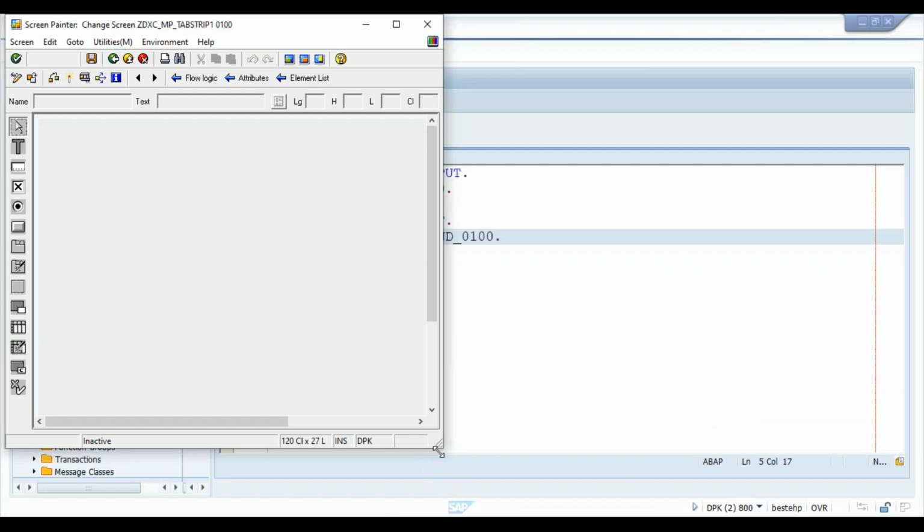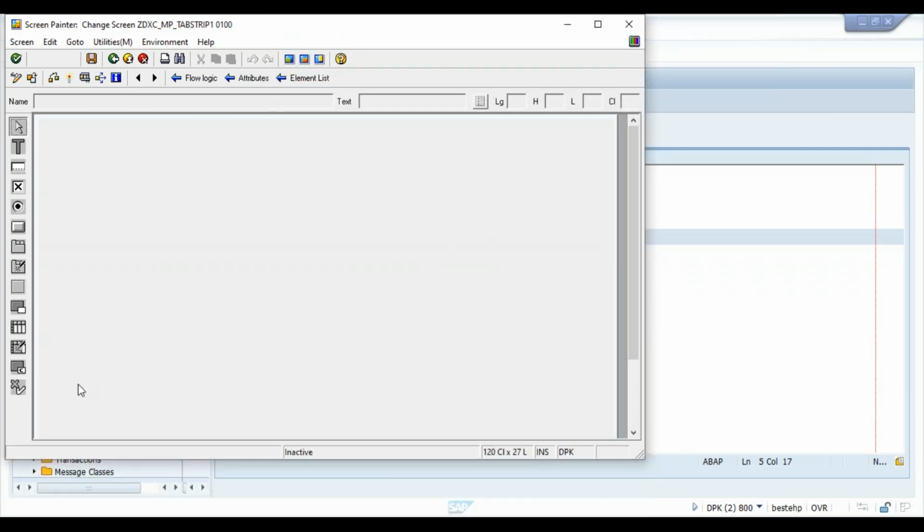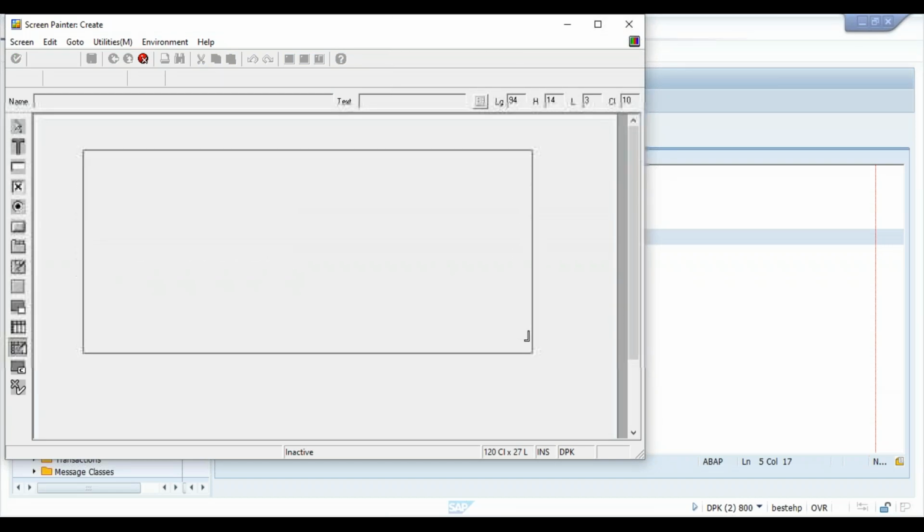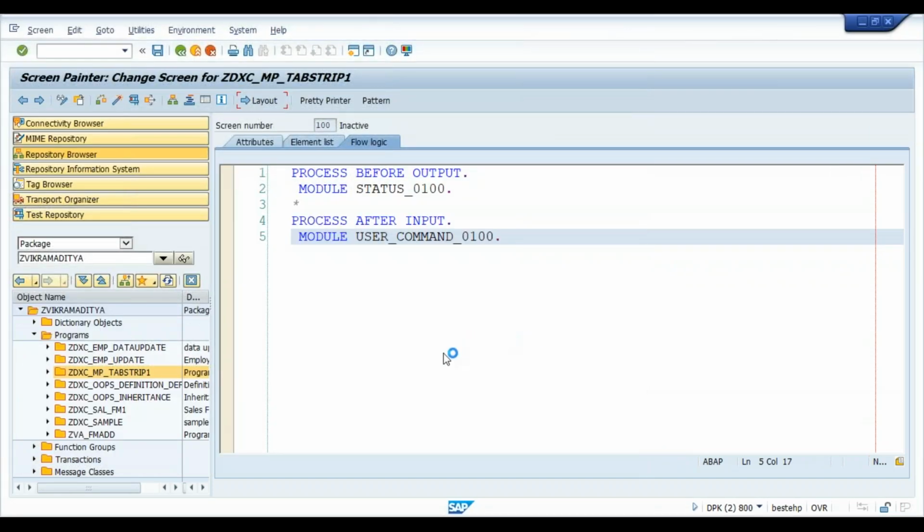Now here, just increase this. Now we'll go for tab strip control with wizard. Last but third, 1, 2, 3. Select this. Say OK. Browse it.